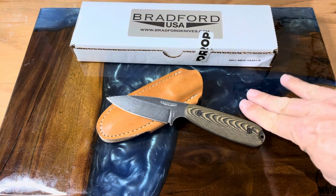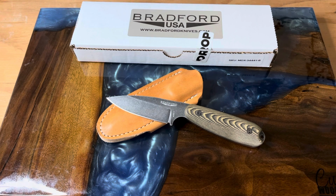I would say that if you're able to check out a Bradford Guardian, that's one of his main bread and butter patterns. They come in a 3-inch, a 3.5 inch. I think they do a 4, and I think there's a larger one too, if I remember right. I can't remember if it was 5 or 6 inches in length. But check out their website at bradfordknives.com. Maybe you might like this drop series, and maybe you might like one of the regular offerings. There's all kinds of different handle materials, steel options, different sizes. But if you're looking for a great EDC fixed blade, I think this one would do you real good.